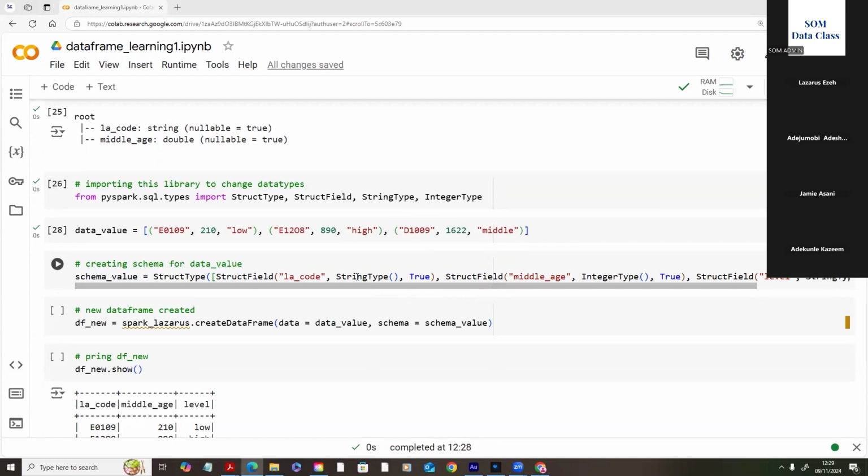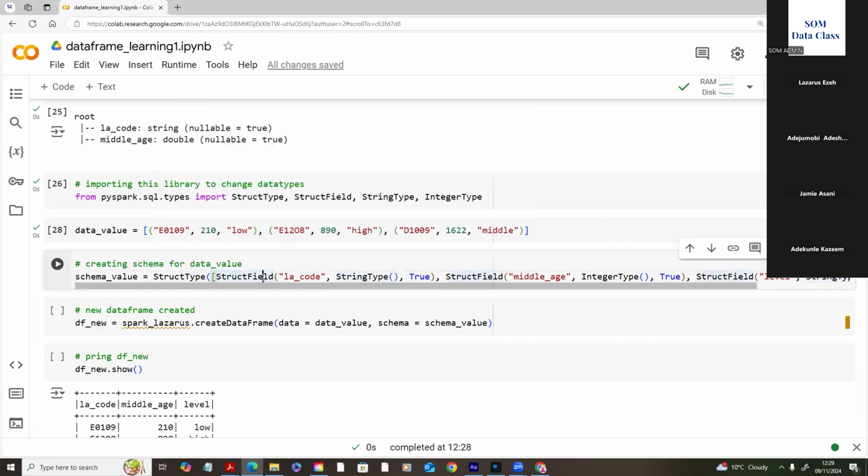Because in that case, you just add a column and it might not pick the type correctly. It could be picked as a float type or as a string type. But here we are specific about what we want our column data type to be.